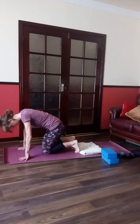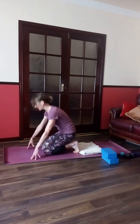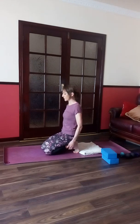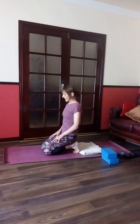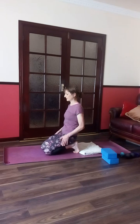Okay, from here we're going to come on to the balls of the feet because we've done quite a little bit of work into the front of the foot. So just coming on to the balls of the feet and just sitting back toward the heels. Okay, so just release and do a little counter pose. Nothing really happening here apart from releasing and then getting a little bit of a stretch into the plantar fascia.